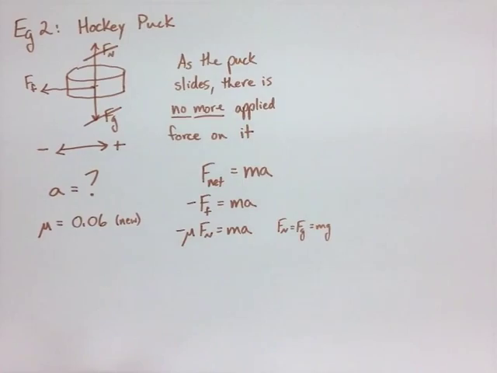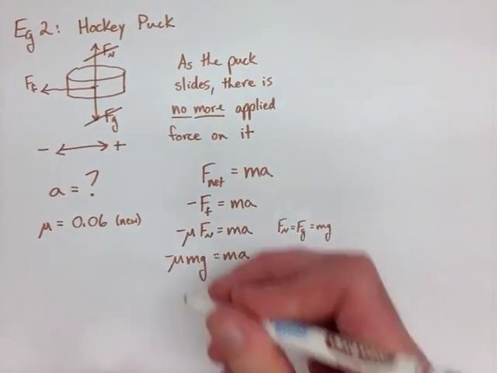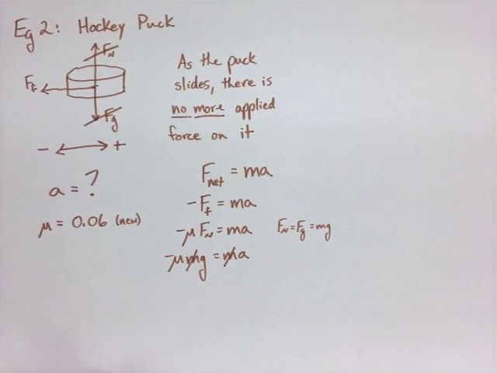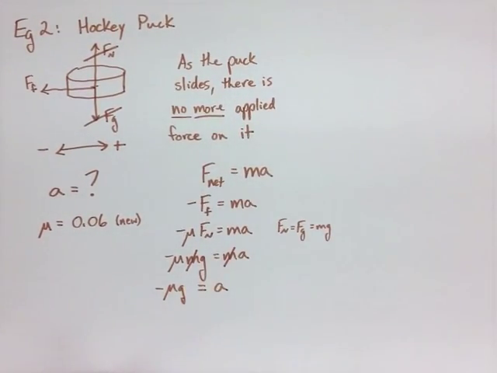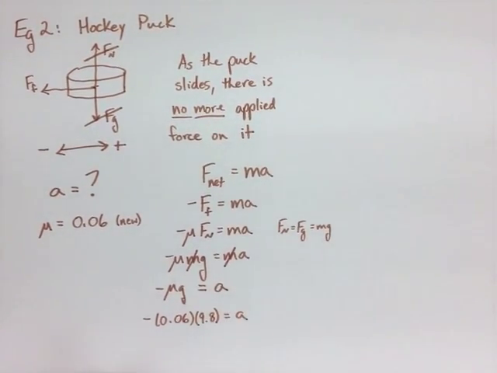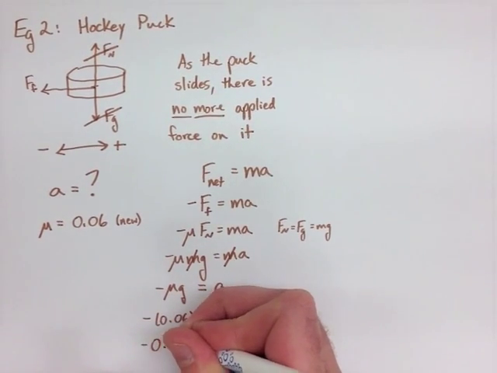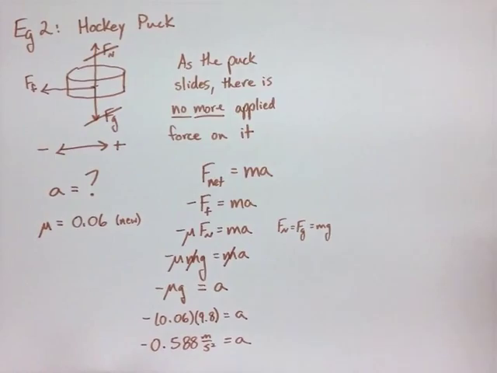The force of friction is equal to mu times the normal force. Force normal is equal to Fg, in this case, or Mg. So, we have mu Mg equals ma. Now, I've just canceled out the masses. And because they're on both sides, I can divide both sides by mass. So, it really doesn't matter the mass of the puck in this case. We find our acceleration by doing mu times gravity. And it's just negative because it's slowing down. So, our acceleration is 0.06 times 9.8, which ends up being 0.588 meters per second squared.